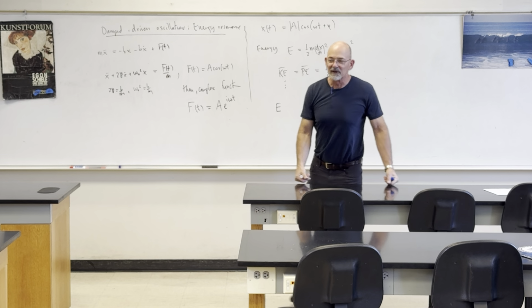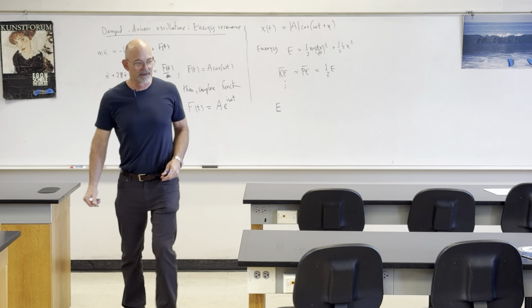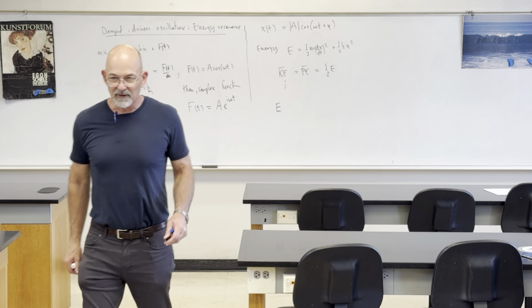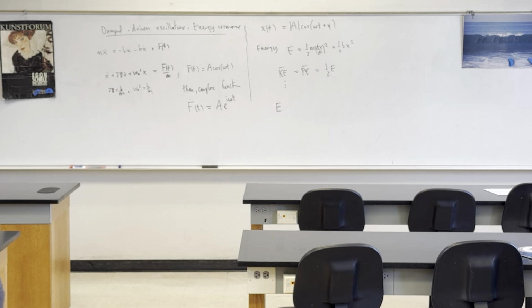Let me see, that's a good one. Anyone have a good version of that? Because I don't want to go through the whole calculation again. You mean the time average over one cycle? Yep, the energy. F naught squared over 4m squared times omega naught squared plus k over omega naught. Yep, that's the one.